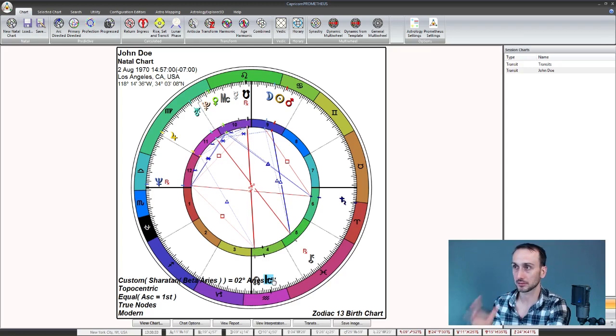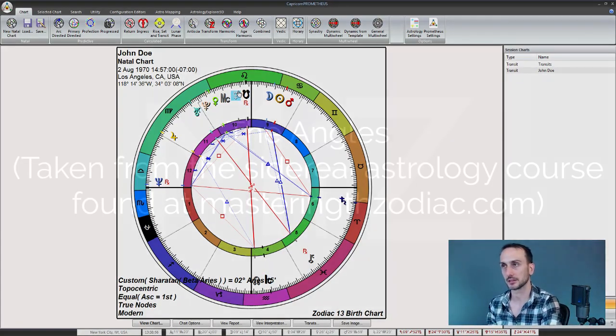Again, angles are different from planets in that they're not a given. They are just the life experiences that are unfolding in this way, decreasing with the descendant and IC, increasing with the ascendant and the midheaven. But it's drawing from the descendant and the IC. It's drawing from those to go into that ascendant and midheaven.